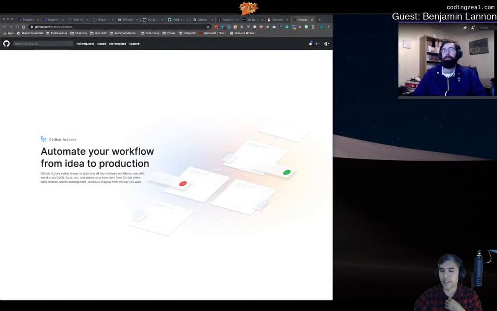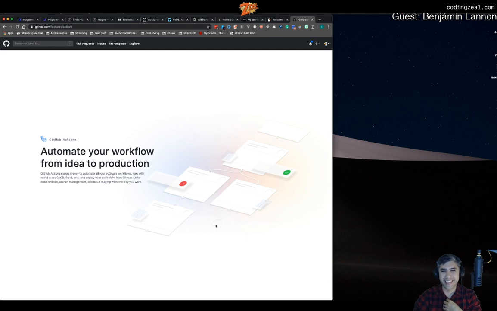So now, if absolutely anyone wants to start using Actions, they can just open up GitHub and start working with it without needing to click any buttons. Prior to that, you had to go to the dedicated page. This isn't what it looks like now. Let me turn off your video source because it's just going to keep flickering. This is what it looks like now, but before, this page had the big sign up button.